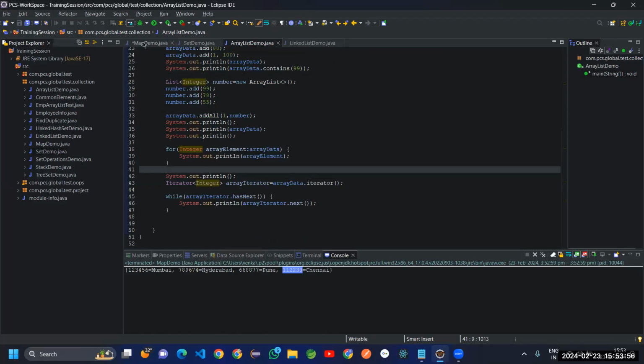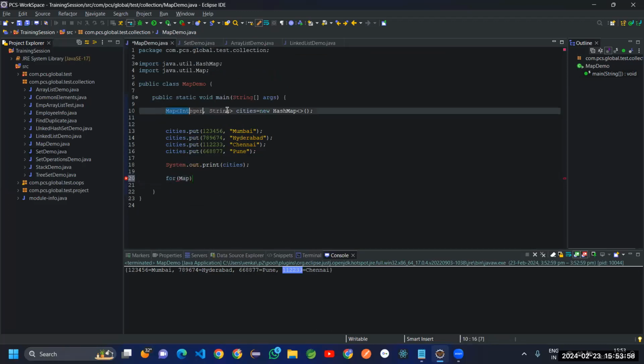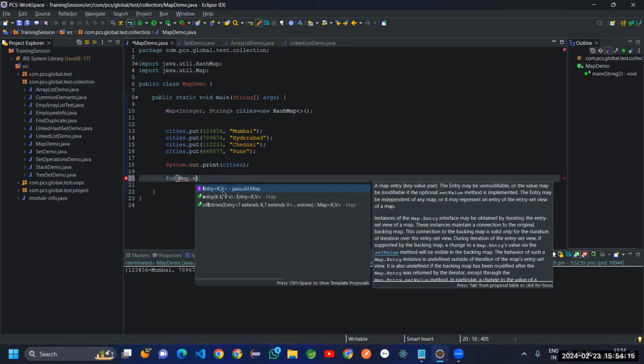But in our map demo, it is a pair. This combination of a key and value is nothing but a pair. So we have a pair, an integer and a string. How do we loop through that? In a map, there is one sub interface called Entry. This Entry is a sub interface of Map.